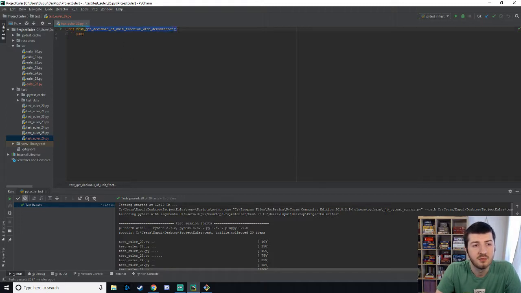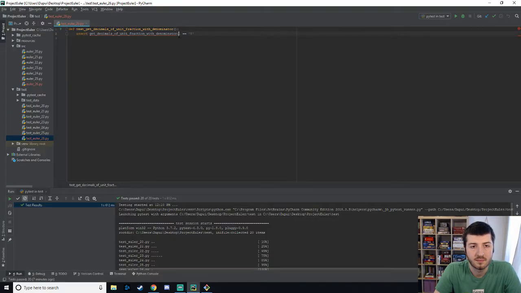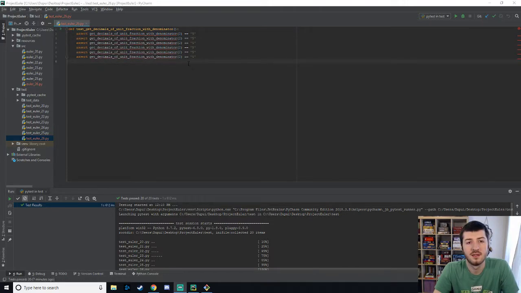It might not be super obvious what the name should be, but that's why we write unit tests, so the user, if they're not sure, can look at the test and see examples of what it should give them. For example, this is for the denominator 2. Let's have some examples here.